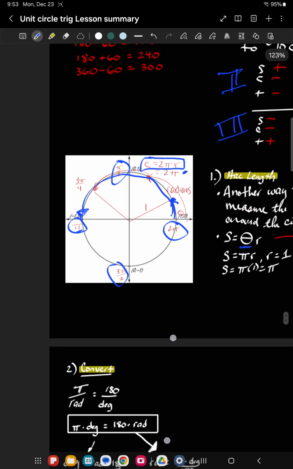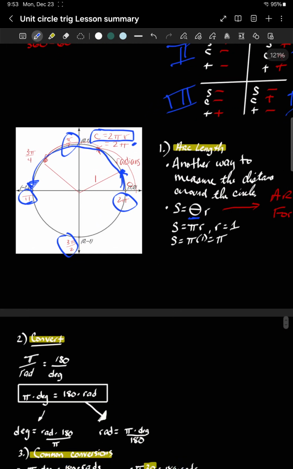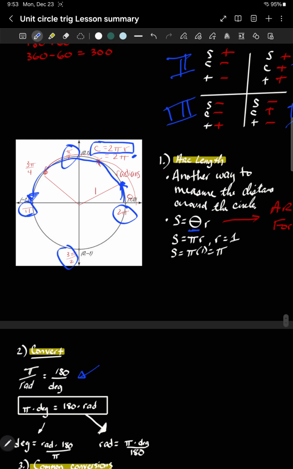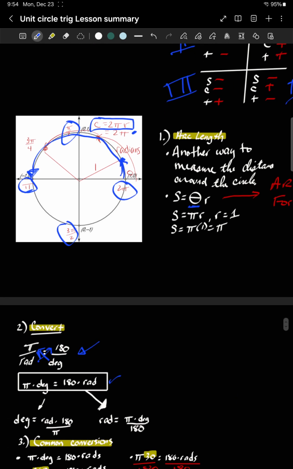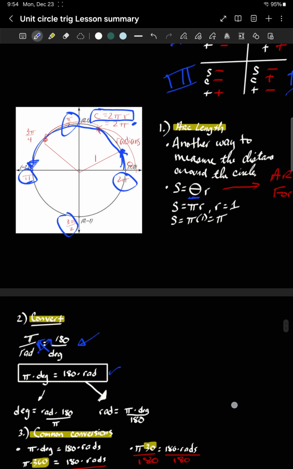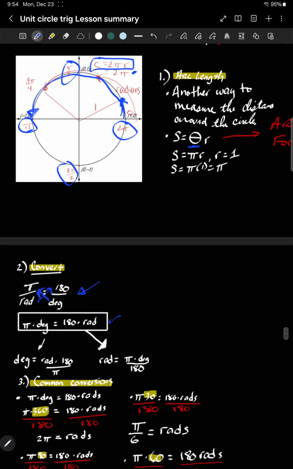Now, one thing that might have to occur is to convert these values from degrees to radians or radians to degrees. So we have this little ratio table, where if we take pi, that's going to be with the radians. And if we take 180, that's going to be in degrees. If we cross multiply these values, like so, we get what's in the box here. Now, this little box would be really handy to memorize because it allows us to convert whatever we need to based on the information we have. So, for example, if I wanted to convert 360 degrees, that's a really common conversion.